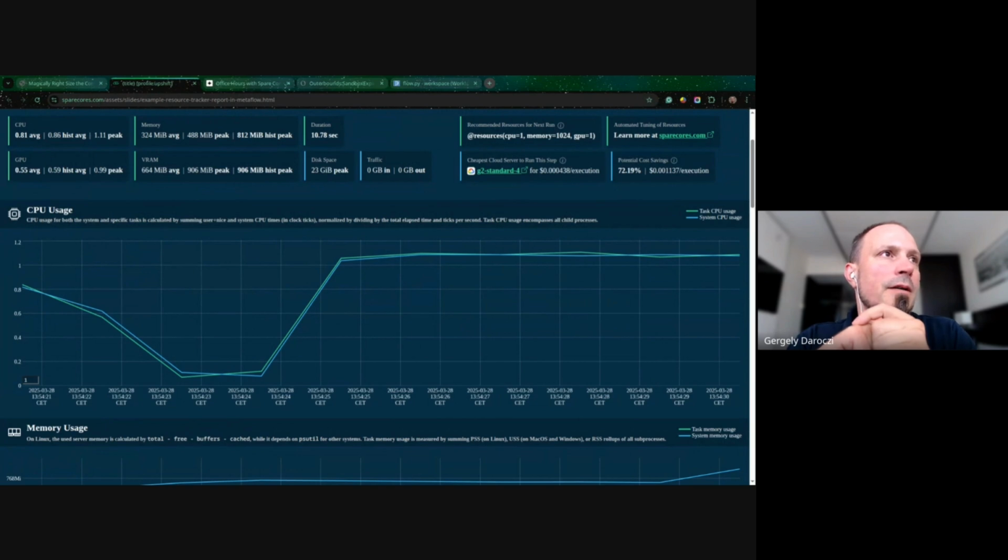Although if there's a pattern where you might need to do a longer look back, that can be totally done by looking up, let's say, the last week of history. For peak memory usage, that's great, but if the resource usage is totally random and really depends on your input, then probably it's not the best approach. I have some slides where I describe how the resource recommender is being run. I mean, the super basic algorithm, and I'm super happy to hear any feedback and recommendations on how to improve that.